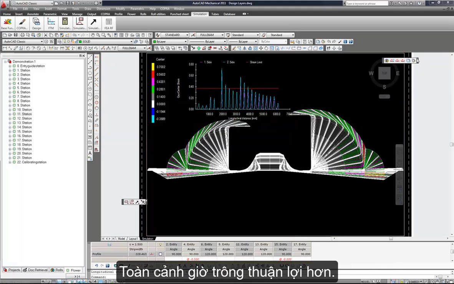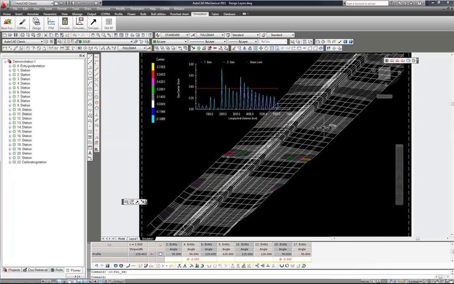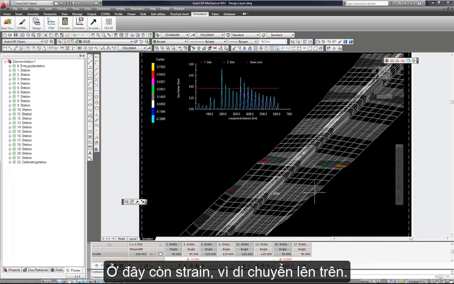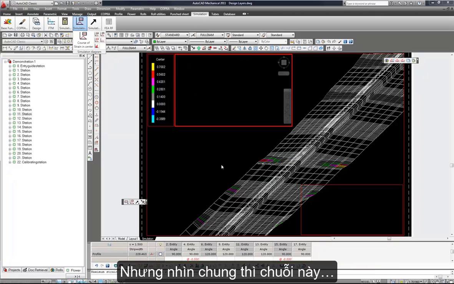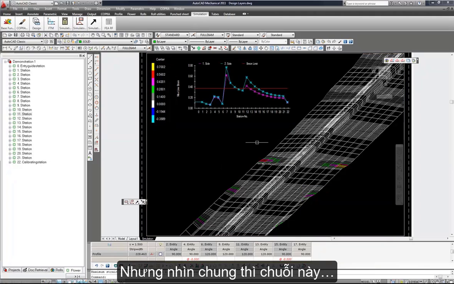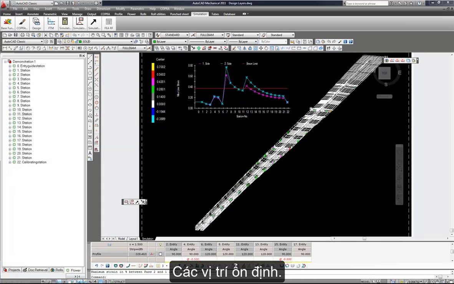And you'll see our entire scenario now looks more favourable. Here you can see some strain as we do some lifting. But overall, this is a much smoother sequence, much lower strain, profile becoming unstable and then returning to a stable position.